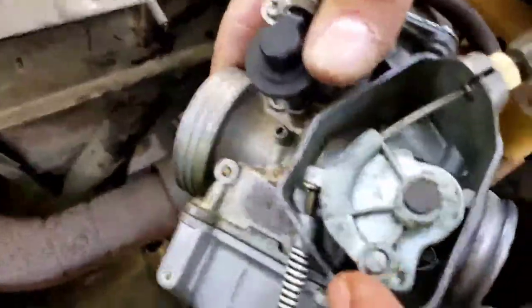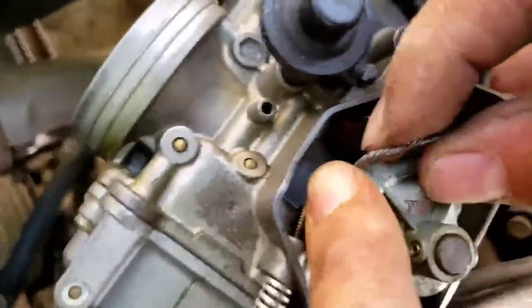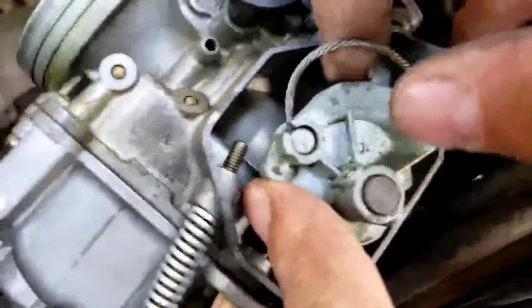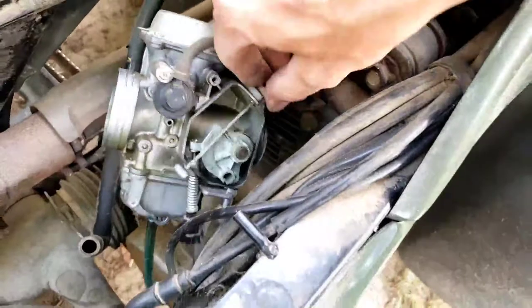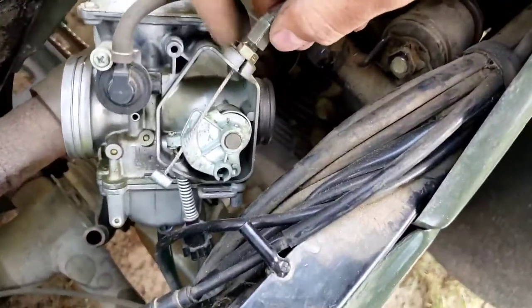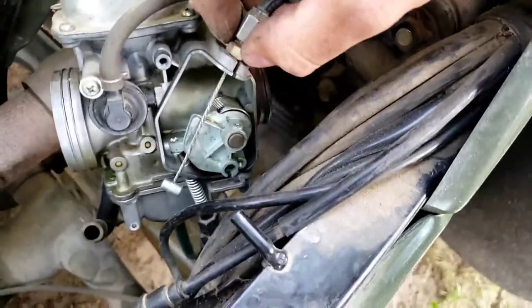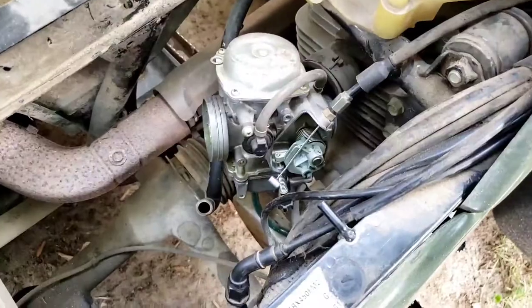And then we're going to disconnect the throttle cable. Let's see if I can do this with one hand. I'm going to pull it up. Throttle's disconnected. And what we're gonna do is we're gonna loosen this bottom nut here just enough so this can pull out that little slot. And then there's a couple other connections and I'll show you those in a sec.